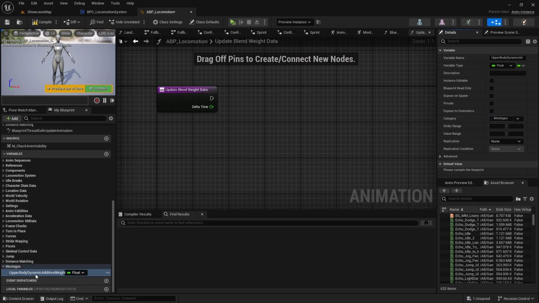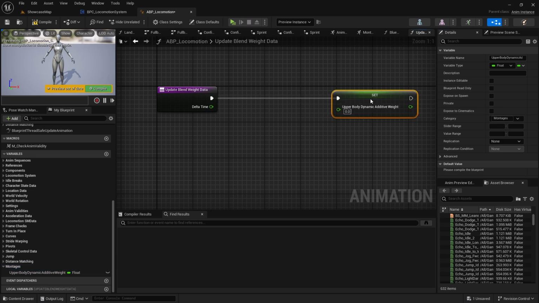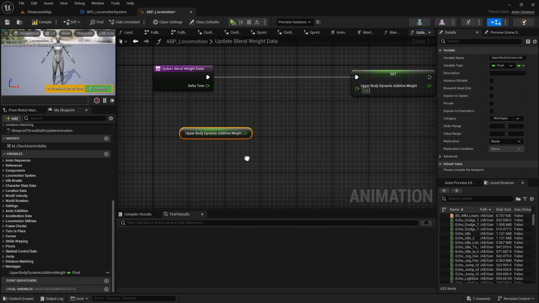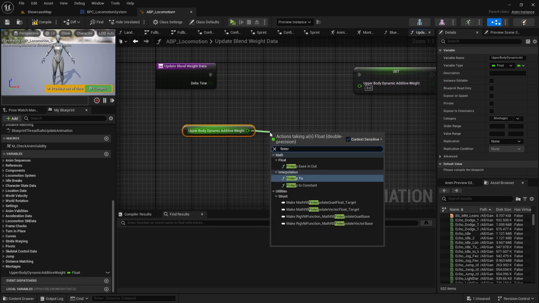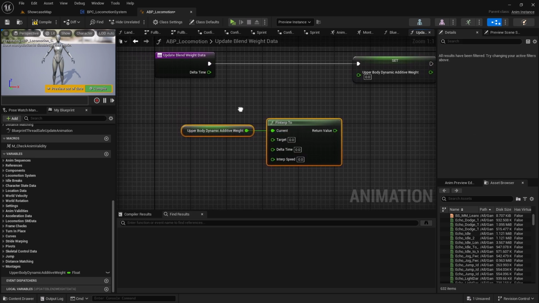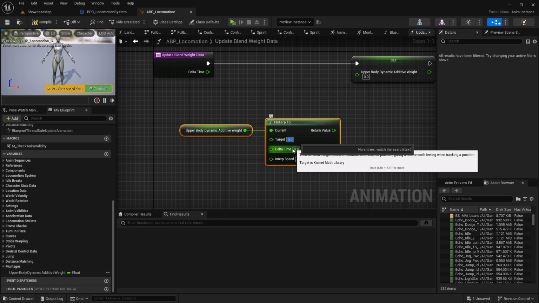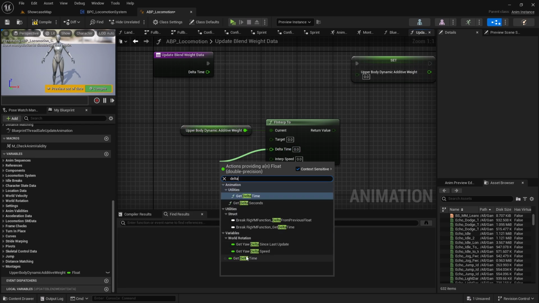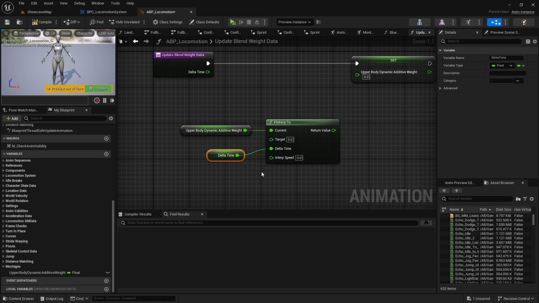Okay, right, so I'll get this thing, and now I can do some float interpolation based on the delta time to resolve this specific additive weight, right? So to do that, I can use FInterp To, and as the current value I'll use this one, and with the time it should reach to 0, and as the delta time I can use this delta time that has been provided by this specific function, and as the interpolation speed I will use like 6, right?